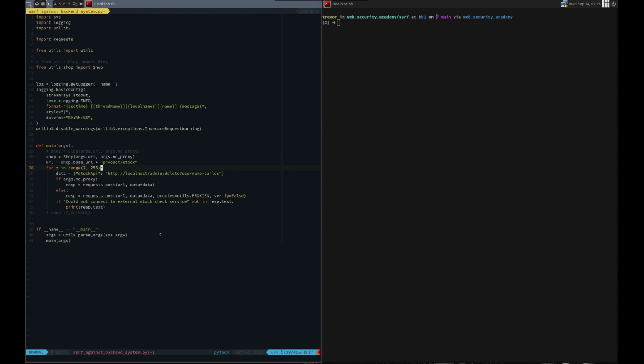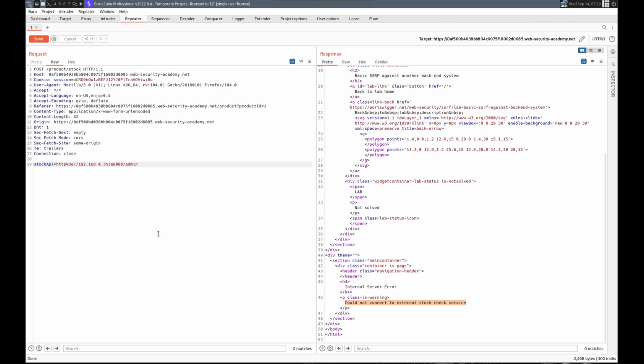Okay. Now we need to fix this. This should be 192.168.0.x/admin. We're going to delete this. I'm going to put an f there. That should work, right?